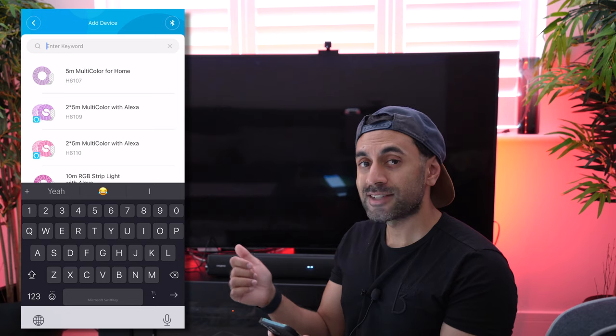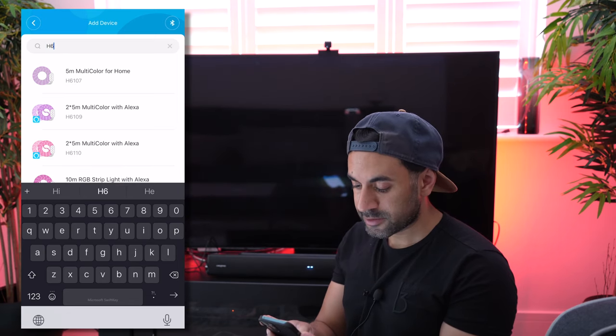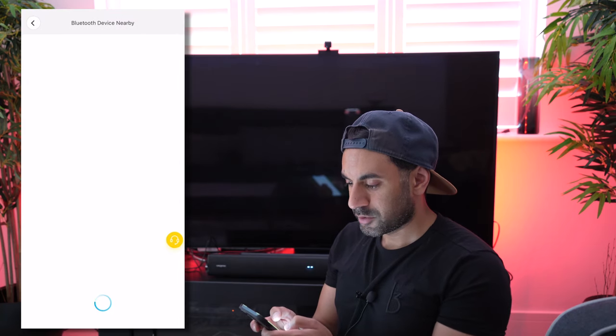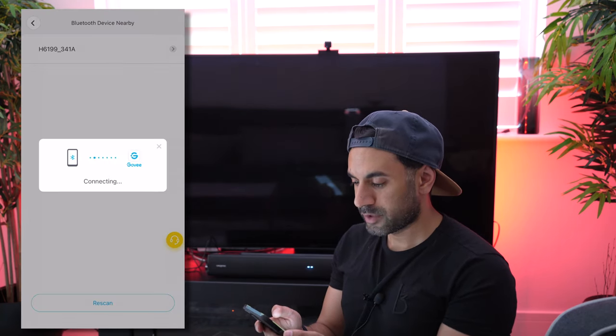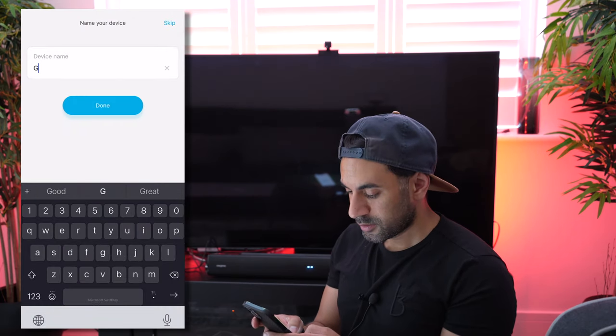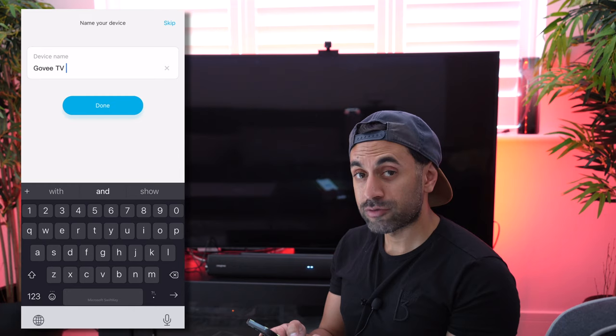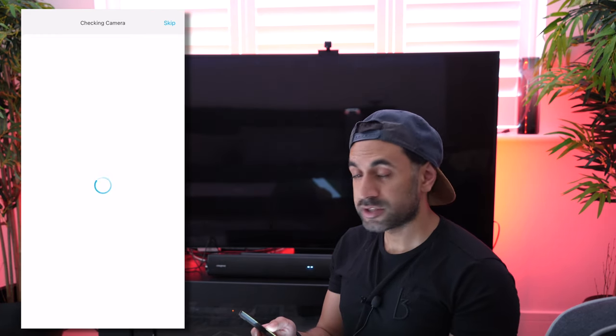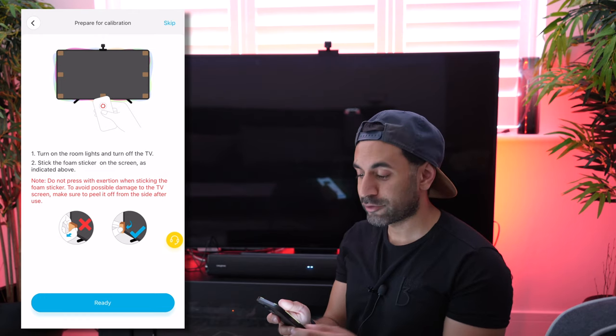Search for the code that's listed on the box, and in this case, it's H6199. There we go. It's found it. It will connect to it. This is where you'll give it a name. Govee TV. It's now going on to the check-in camera stage. There we go. And now you're ready for calibration.